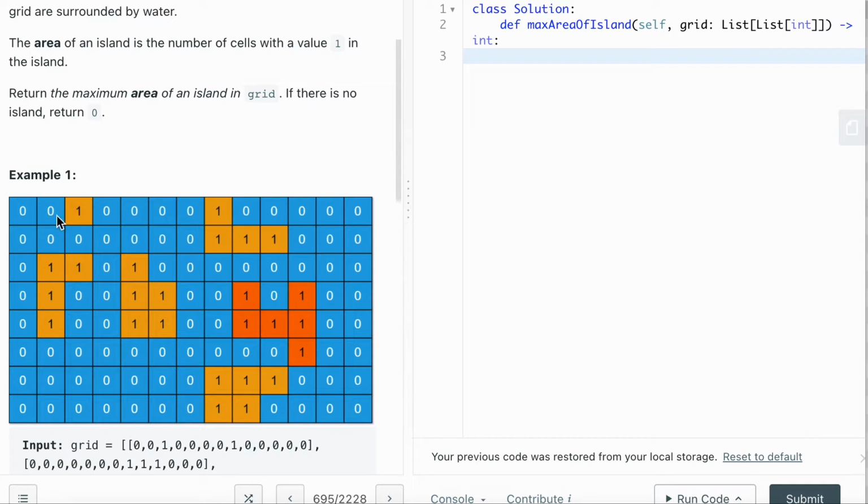And then when you call the depth search function, you just want to go through the entire grid. You want to run on the cell that has a value of 1, and also the cell has not been visited already. And then you want to run depth search, but then you want to get the max output, right? So you want to get the max of the result and the depth search function. Yep, that's the thought process, and it's pretty straightforward.